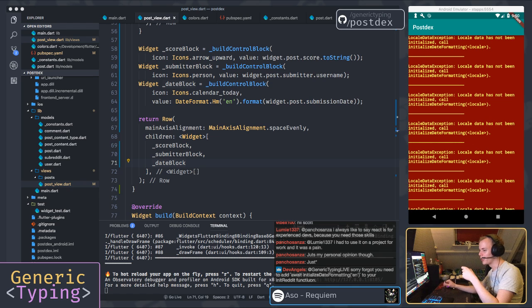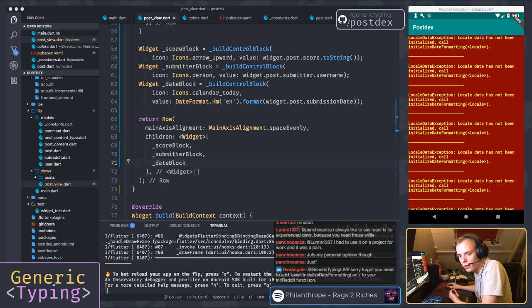But then the thing is, as far as I know, I cannot dispatch actions without building a widget. To say more broadly, I cannot get the store without building a widget. So what that means is I cannot dispatch an action to the store if the piece of code that I use to dispatch the action doesn't return a widget, right? I just want to dispatch actions, like have a function that says, oh, I'm gonna dispatch this action.